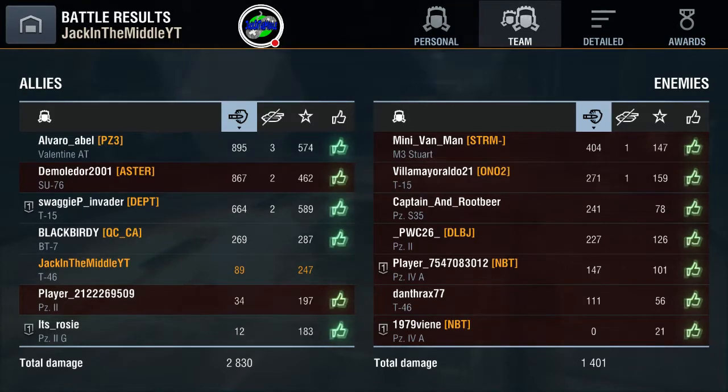We were in a team. We got zero kills. We got 147, so we weren't the worst. Got 101 stars. All right. Our star seemed to be Alvaro with 147 stars, 404. So I'm not sure what this first thing is, but he has more of that. We have the Molidor 2001 with 159 stars, and apparently he won kill also.